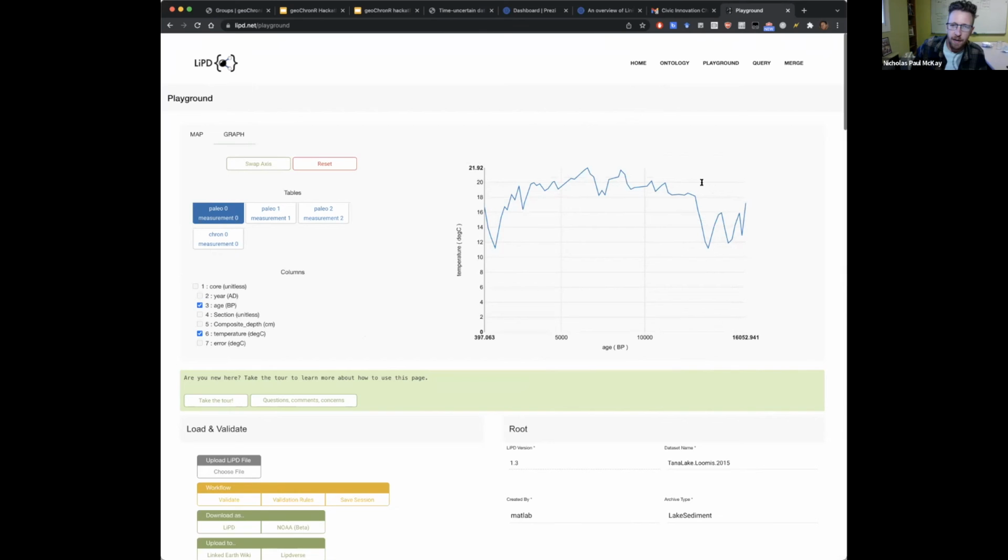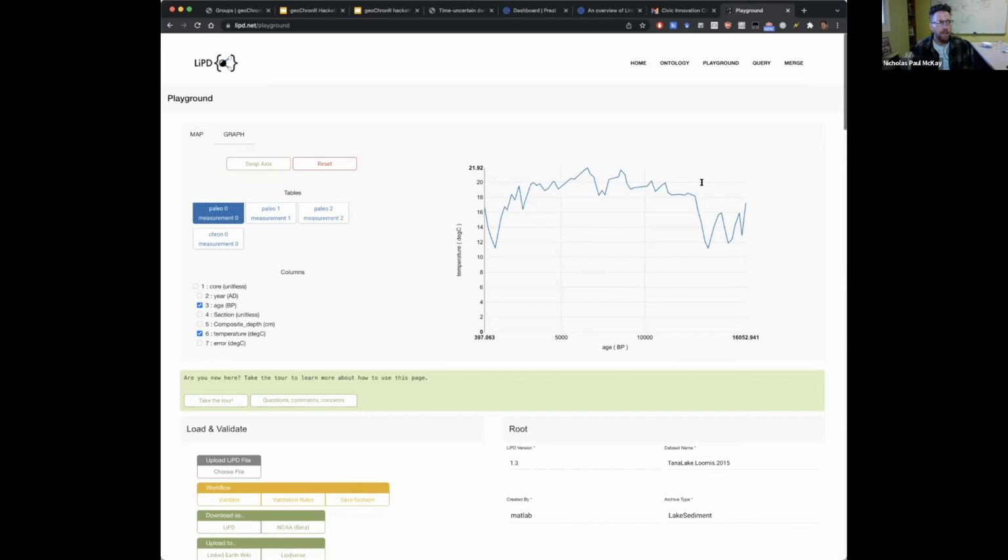Yeah, okay. I see. Okay, so how much of the data from Neotoma is converted or available, and is that accessible from the Lipid site? Yeah, great question. So we have collaborated with the folks from Neotoma a lot and we've had various iterations of a converter.